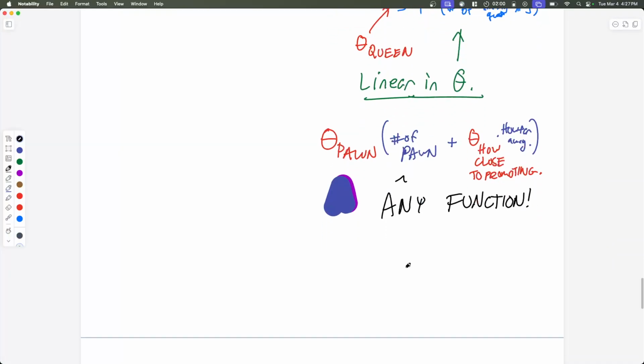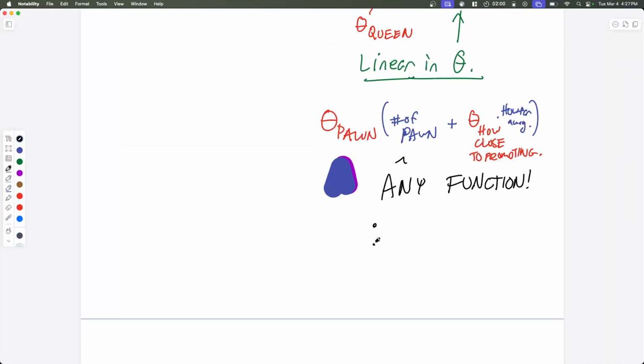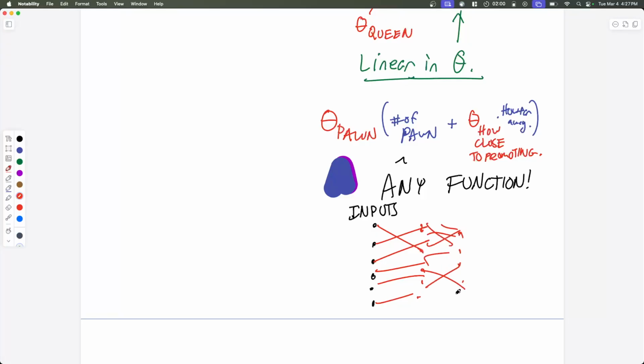And a neural network is an example. So you could input over here, you could have inputs, which are like where your pieces are or whatever. And then the thetas, instead of being numbers, are weights in the neural network. And they do this big, crazy web of computation, all sorts of weird calculations with nonlinear functions, and layers and weights and biases. And then at the end of it, there's some huge computation, and they just come out with some number v of s, which is the input, comma, theta, which is kind of the weights and the biases in the middle. So you can do any function you want.